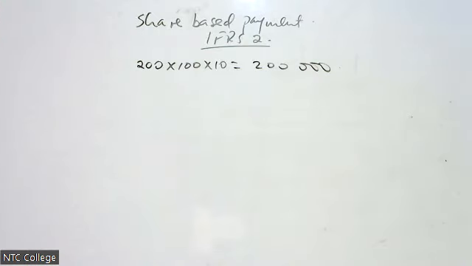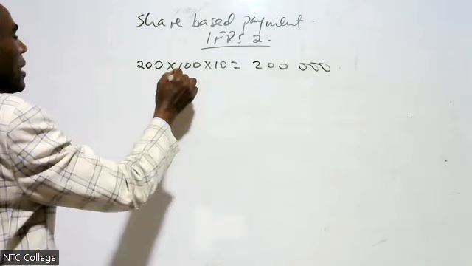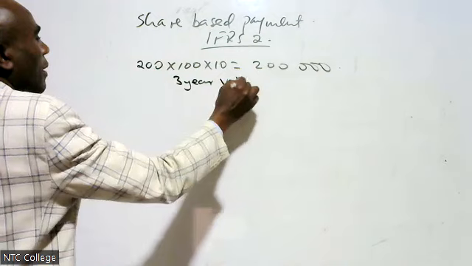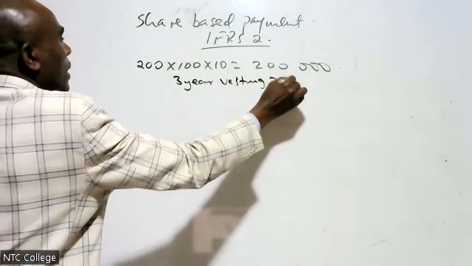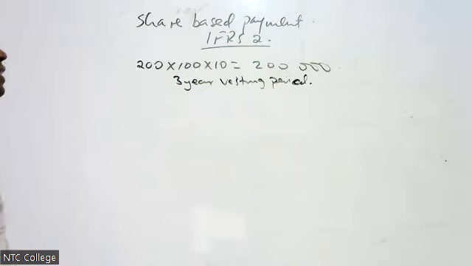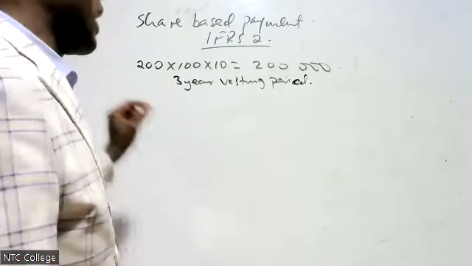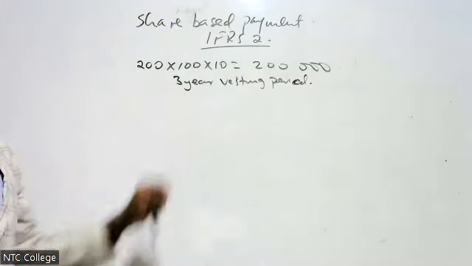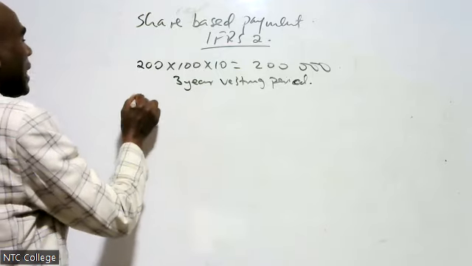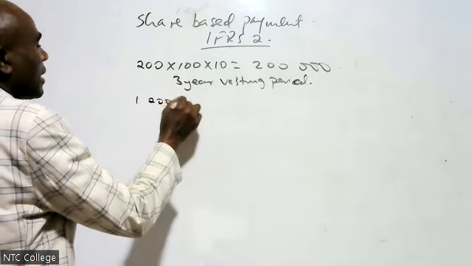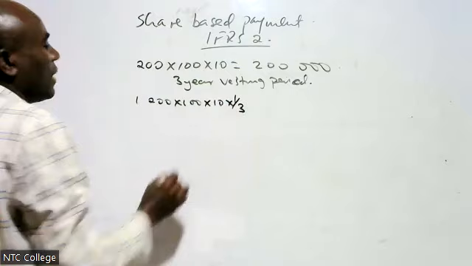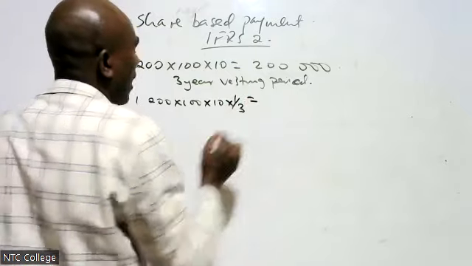But remember, here, for example, the company has promised the vesting period is 3 years. Therefore, the company is required to recognize this expense or liability in the financial statements over the 3-year period. Therefore, how do we recognize? In year 1, I will take 200 times 100 times 10 times 1/3, the vesting 1/3.